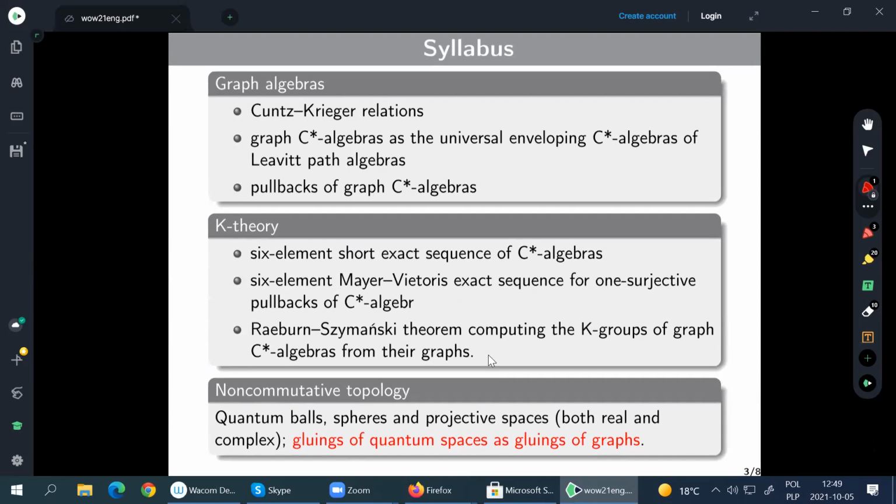And as I told you earlier, by proving these pushout and pullback theorems, I want to study the gluings of quantum spaces as gluings of graphs. Because gluing of quantum spaces doesn't have mathematical meaning. This is just a term, an idea. But gluing of graphs, that's a mathematical concept. So we are taking some ideas which motivate our work, but now we want to make it rigorous and prove some theorems. So then we have to explain them as gluings of graphs.